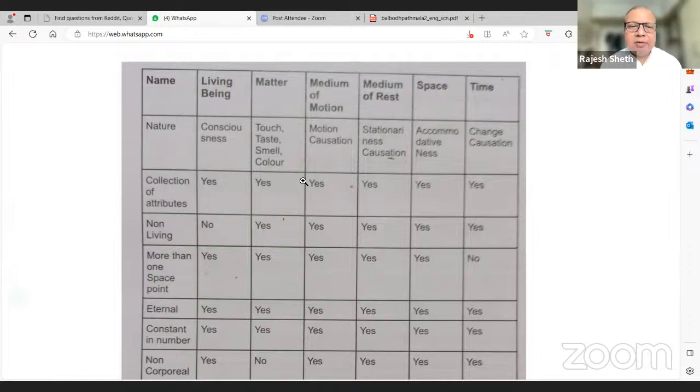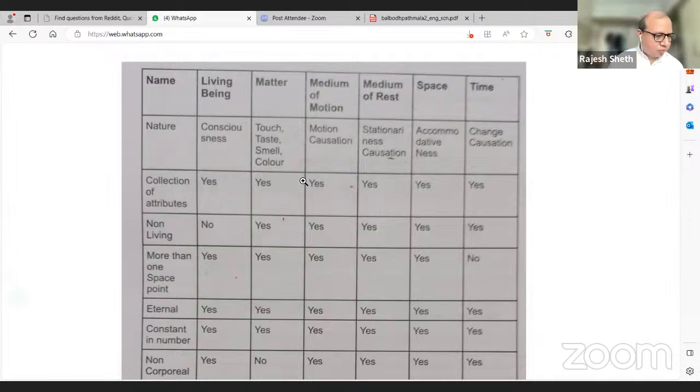The pure soul is identified by the infinite attributes, qualities that it possesses. So when we want to identify, we would say that it has got infinite qualities. Similarly, other substances have also got infinite qualities, but there are some specific qualities which are available in that particular substance, and the other substances do not have them. So through that quality, we can identify that substance. Consciousness is one quality of the soul out of the infinite qualities that a soul possesses. This consciousness is such a quality that the other substances do not have it. So we can identify a soul through its consciousness quality, which is a very specific quality of the soul.